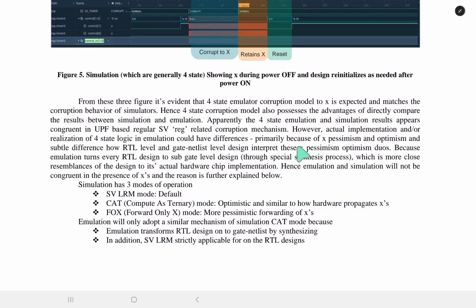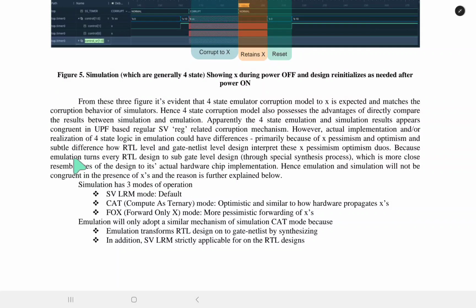Primarily, because of X-pessimism and optimism and subtle differences in how RTL level and gate level netlist level designs interpret X-pessimism and optimism.